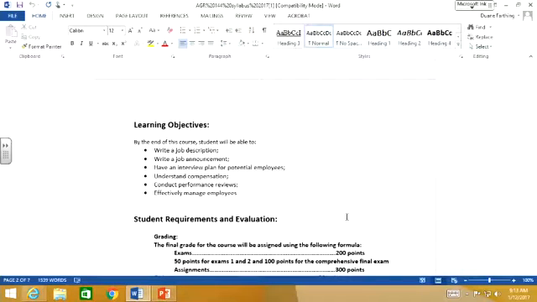Say you're looking for somebody to work on your farm or greenhouse. You can write a job announcement. You can write an ad for a newspaper or periodical to say that you have a job opening. I want you to be able to have an interview plan and a selection plan for potential employees.